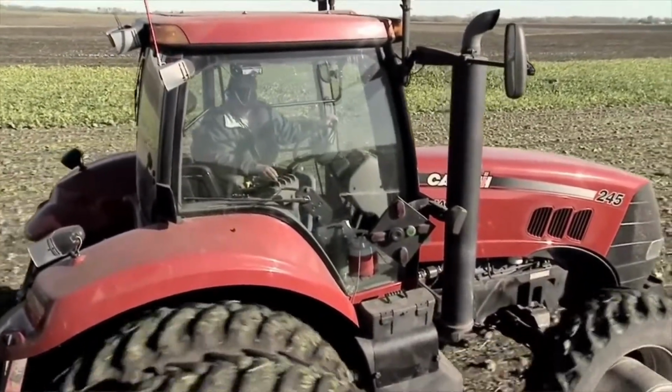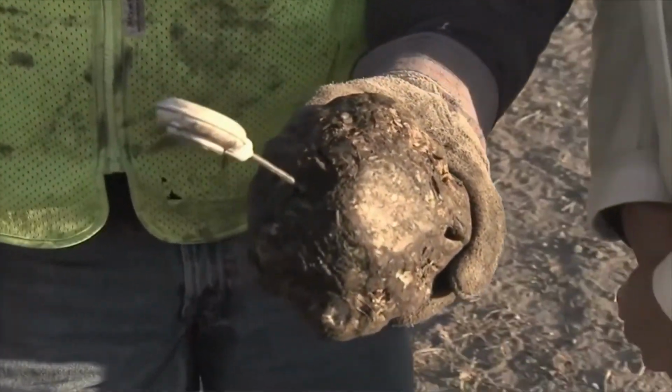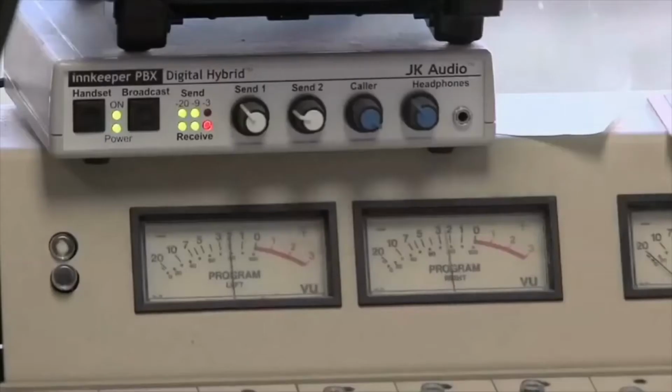Now during the day, it's supposed to be warm today. We'll actually probe the beets with the thermometer and watch the temps as they come in. When we see them start to climb, we can shut down harvest then. The shutdown information is so important that the local radio station has a daily sugar beet report. And today, the call has to be made.